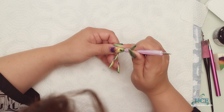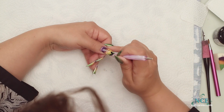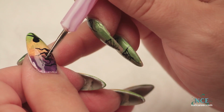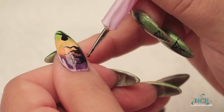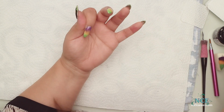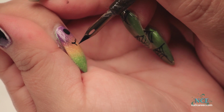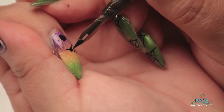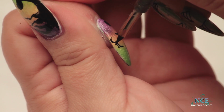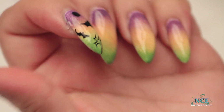Then I'm going to get the dotting tool. So I'm just filling in the black now. Just filling in that tree trunk. So this one I'm going to do a moon, maybe some bats flying around. I'll do another little bat. And then maybe a really fancy grave site here, like a cross.